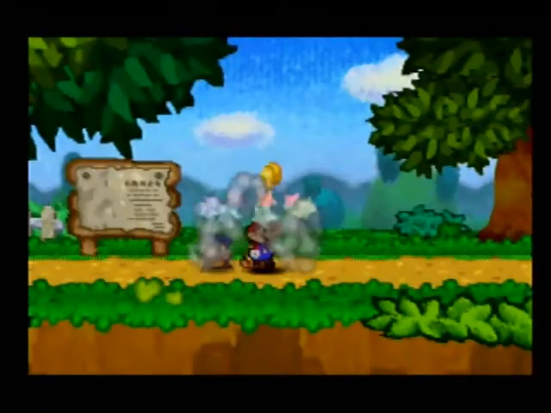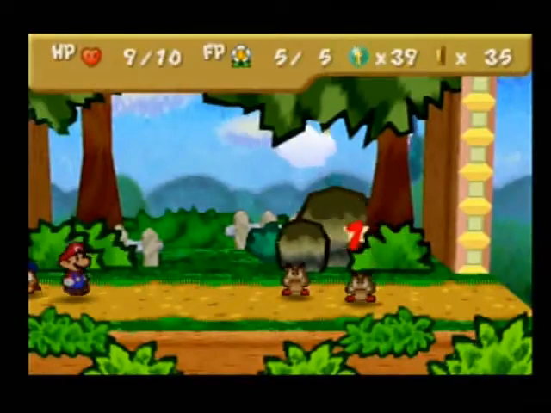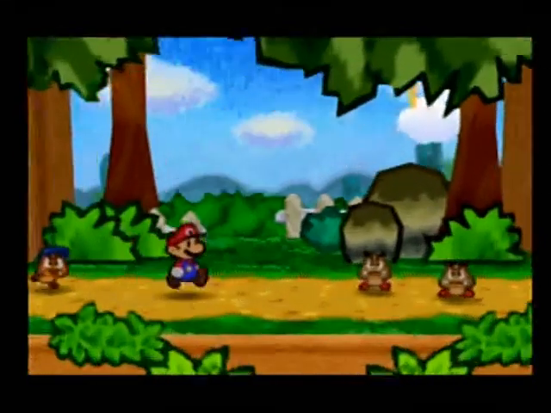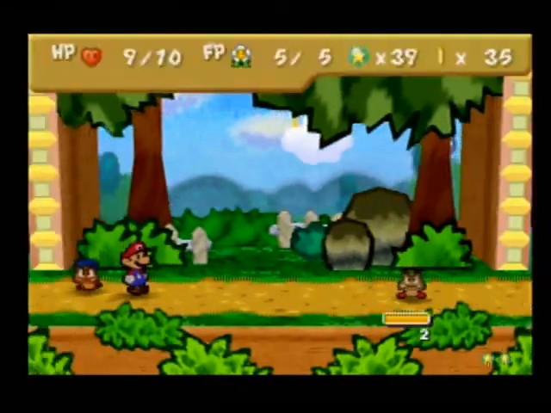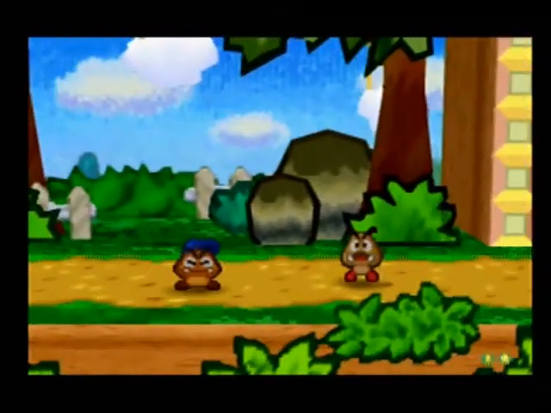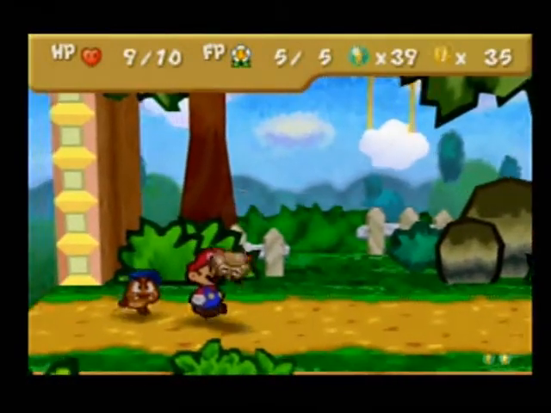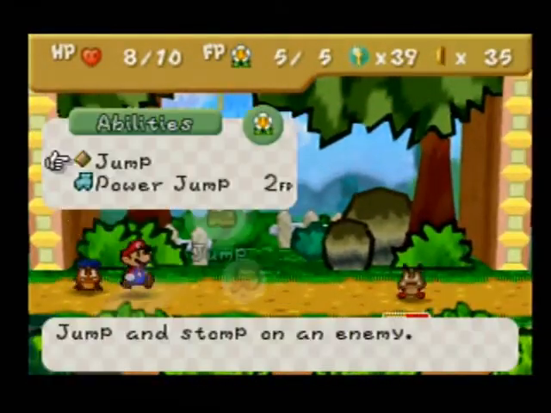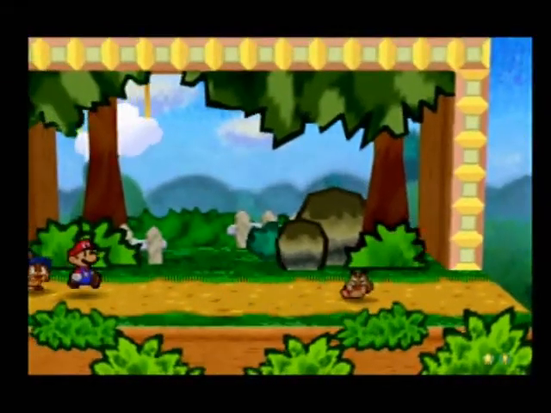Like I said, I'll be keeping these battles in here for a while, because it'll allow you to see who Goombario does his Tattle move on, and it'll show you an enemy's HP, attack power and defense as you play through the game.